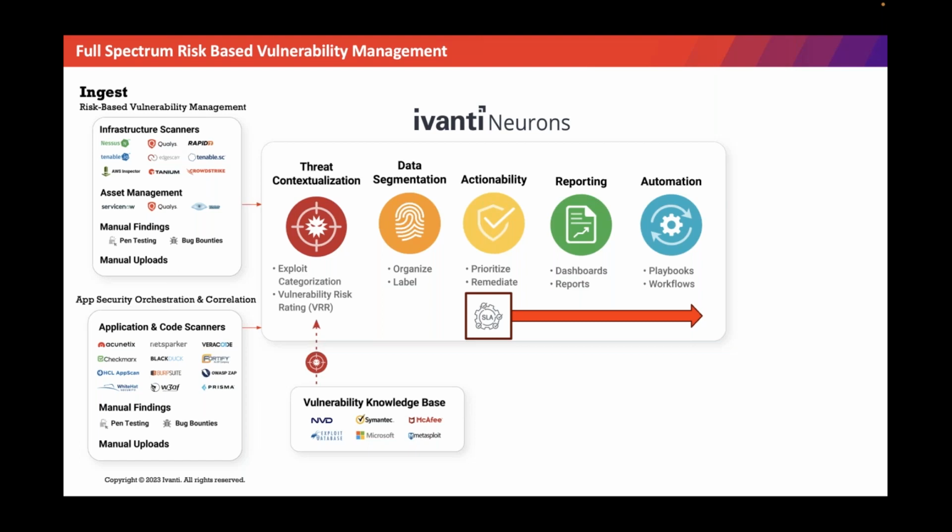And then finally, we need to automate some of this. In the security business, we end up doing things over and over and over again. So we have a number of playbooks that we can deploy that can move assets between groups. If a vulnerability associated with a ransomware family is detected in your environment, we can automatically assign that to Matt to start triaging. If a vulnerability comes in that we know can be an automatic ticket generation, depending on whether your ticketing is with ServiceNow, Jira, or Ivanti ITSM, we can automatically assign a ticket out to the groups to start triaging.